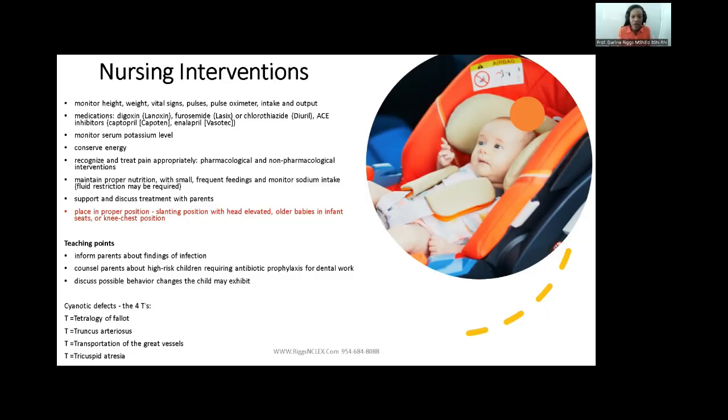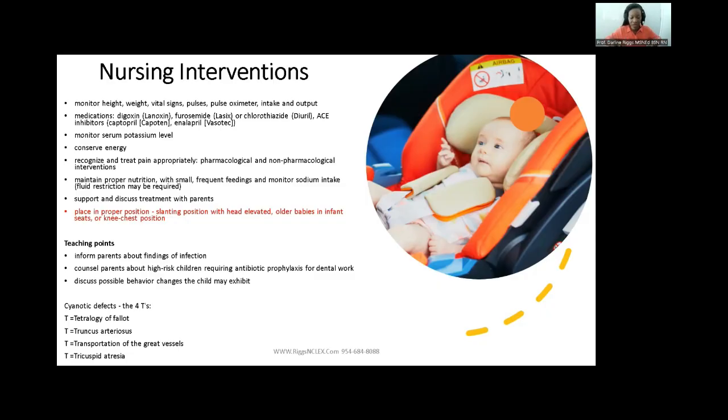Now, test question. There is a special positioning for these children. I have a positioning webinar that I did. So if you find yourself getting positioning questions wrong, take a look at that so you can fix that. So these, like the babies, they need to be in their car seat. Literally put them in their car seat.